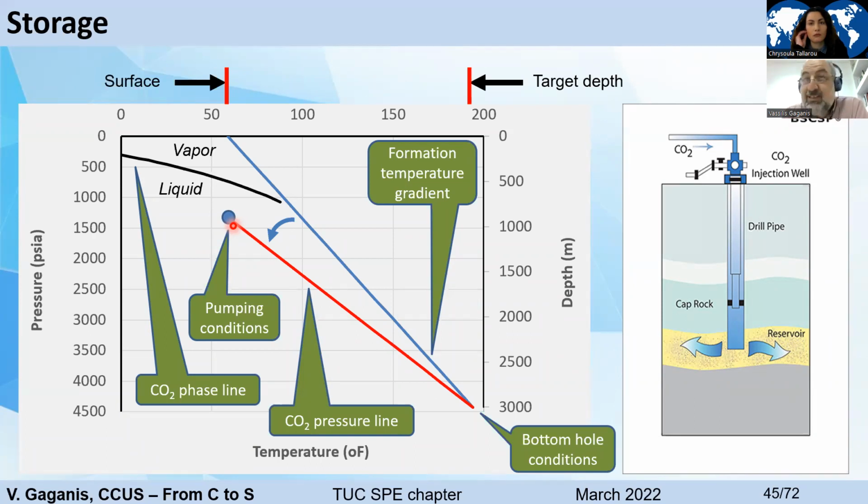And to make things even worse, it's not really one compressor. You need to set up many compression stages, and you need chillers as well. And this will increase the cost further. So it looks like we have a big amount of extra cost just at the top of the injection well.